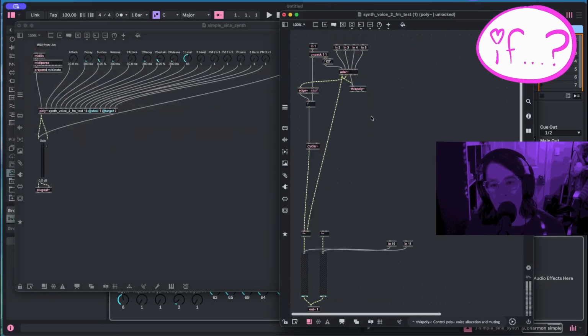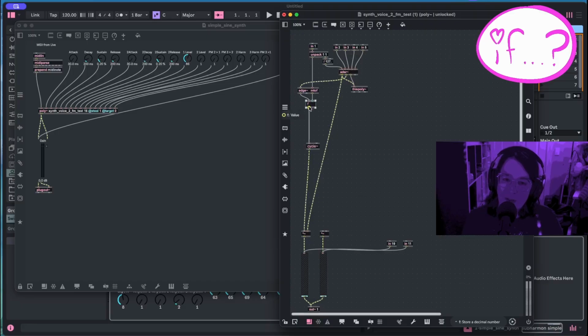So int sets voice busy. And there's a mute sending as well. And this goes here.